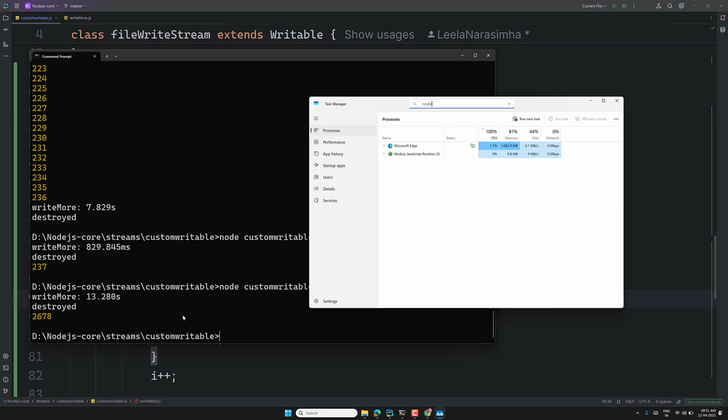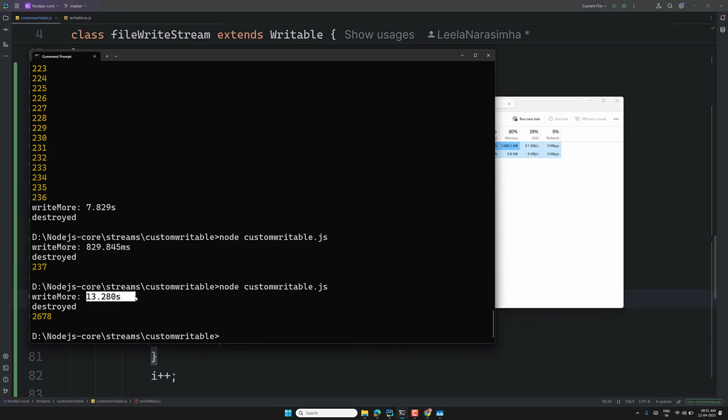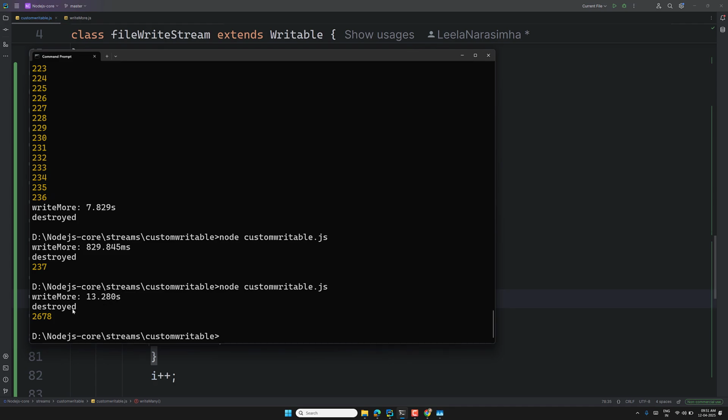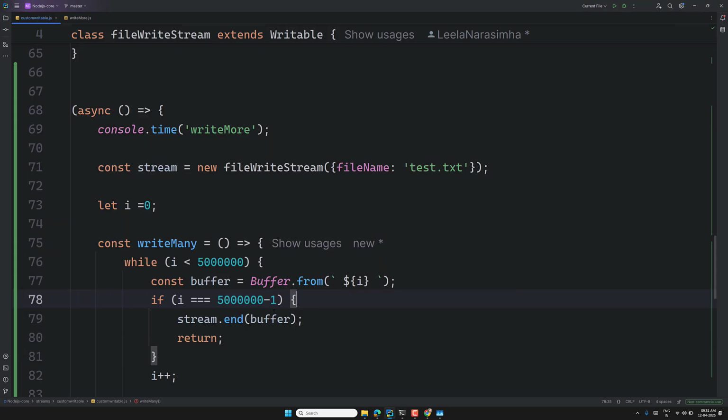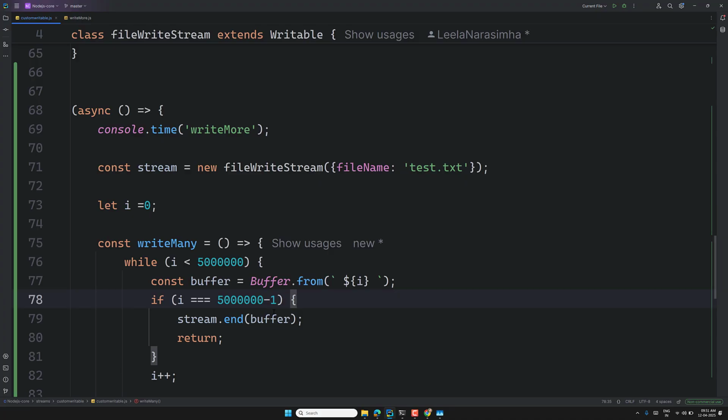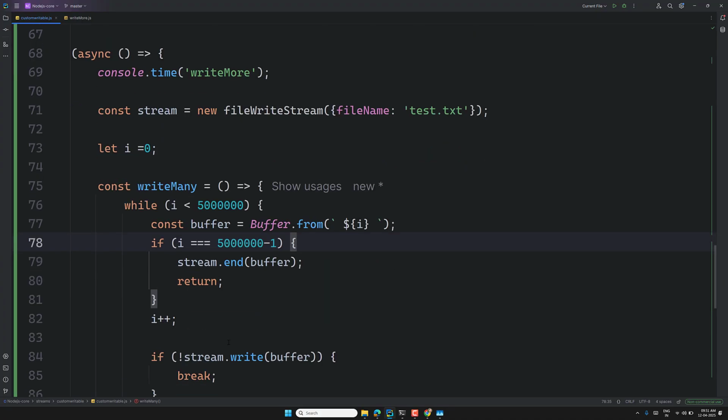It is taking around 40 MB of memory. The execution time is 13 seconds. Don't think that it will always take 13 seconds. It depends on the system, the number of cores, and the type of processes the OS is running in the background. My system is a little bit slow, so that's why it is taking so much time. For you it will be finished in milliseconds. That's not a problem, there is no need to worry. There are multiple processes running on my system, and the execution time, memory usage, and CPU usage are all low.